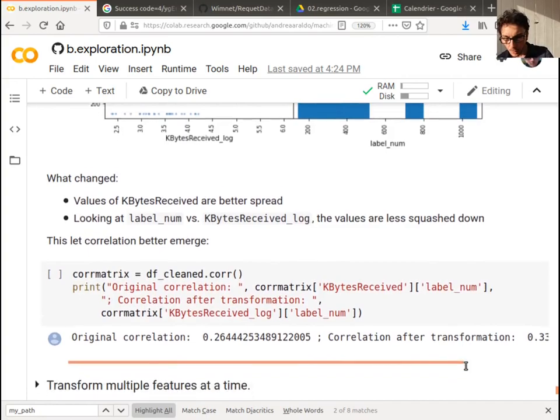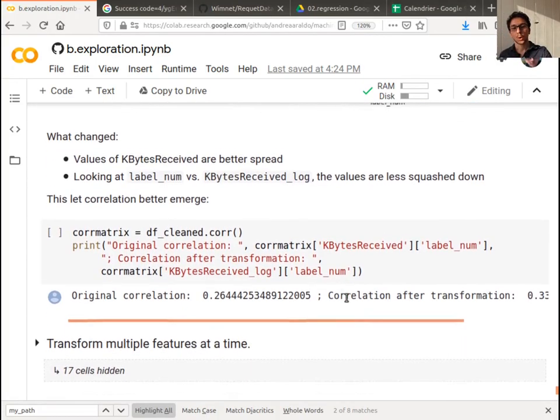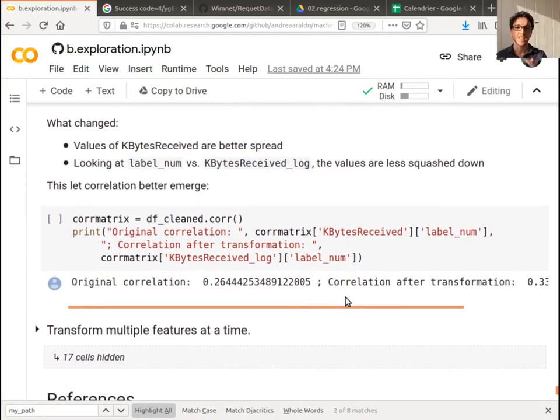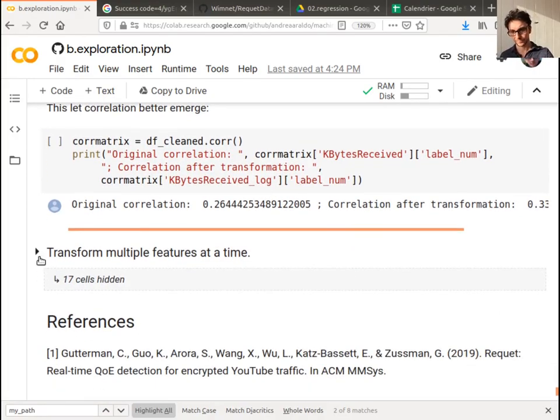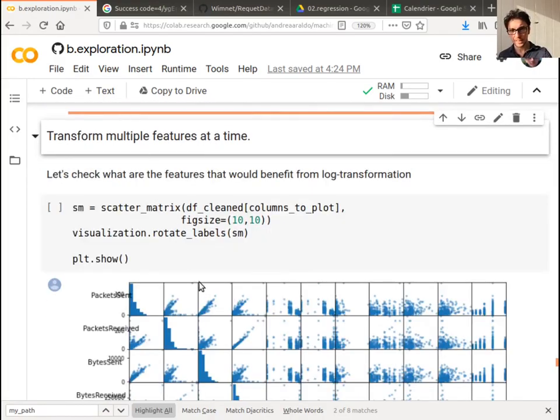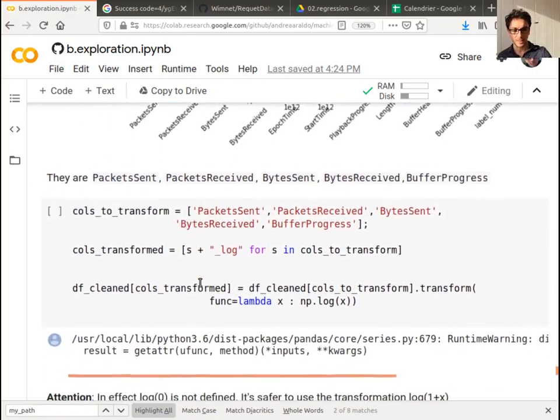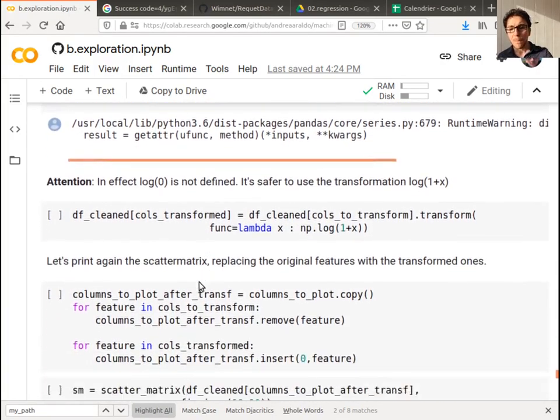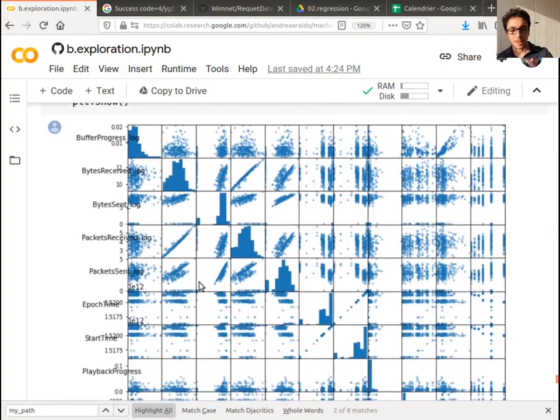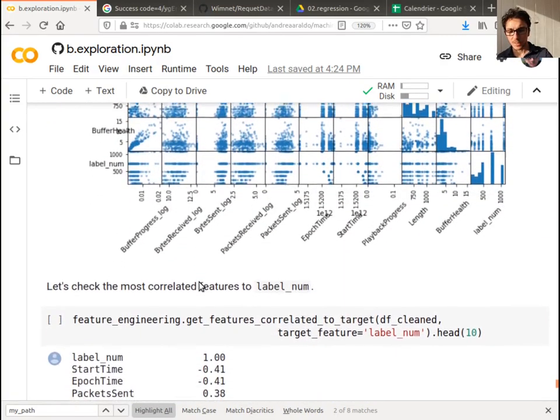In the code that follows, I just compute the correlation matrix again, this time using some features that have been transformed with the logarithmic transformation. I do exactly the same operations as before, except that I use logarithmic features.